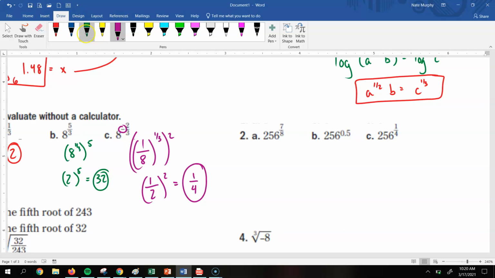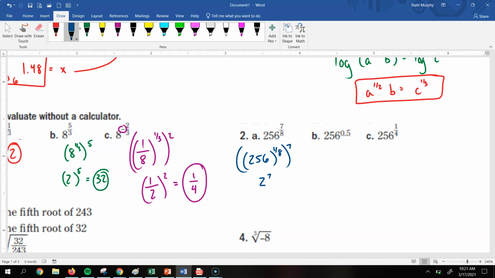Number 2, we're going to break this up again into 2 pieces here. Now, this kind of question, when it says do it without a calculator, in the future you'd be able to use what we call a baby calculator, which just does add, subtract, multiply, and divide. We're trying to figure out what times itself 8 times would be 256. 256 is a relatively small number, so that tells me that it's probably going to be 2. And if you tested it out, sure enough, 2 to the 8th power is 256.